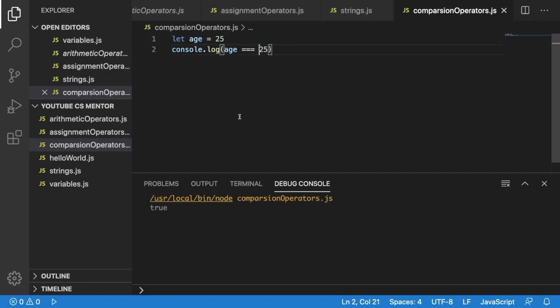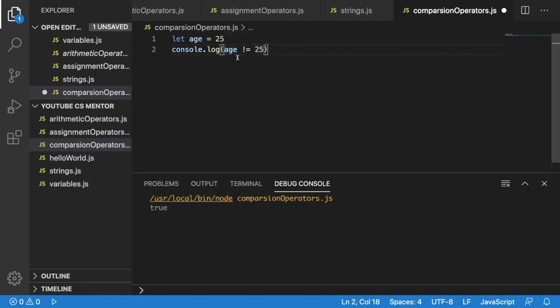Now we can move on to not equals. So not equals is represented like this. We use an exclamation mark and then we use equals, and this checks to see if it's not equal to. So if we look at it in this case, our age is 25 and we want to check, is it not equal to this number?